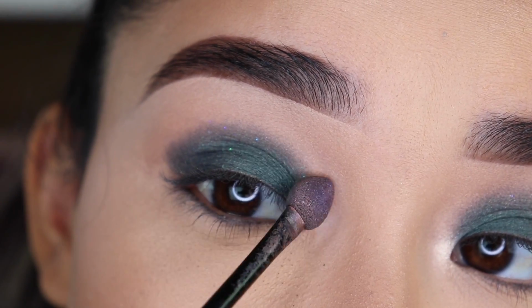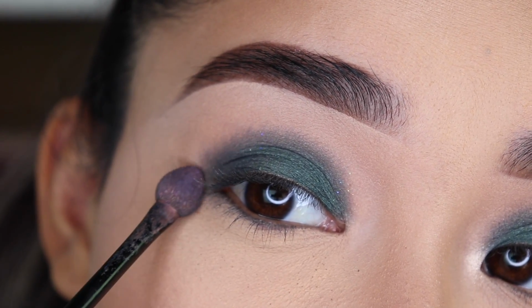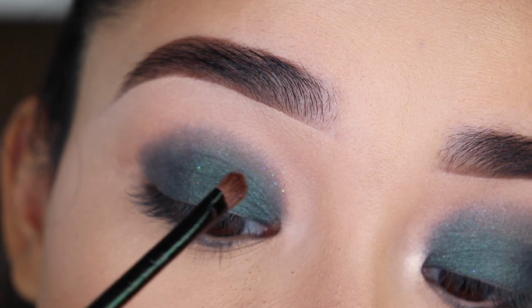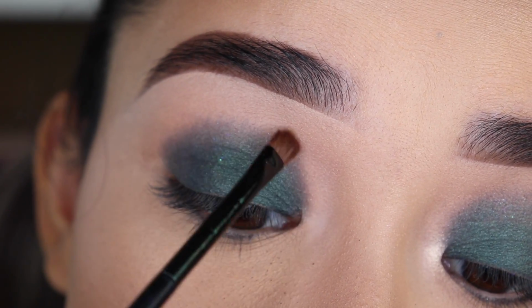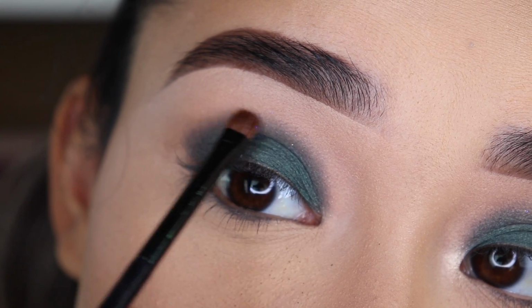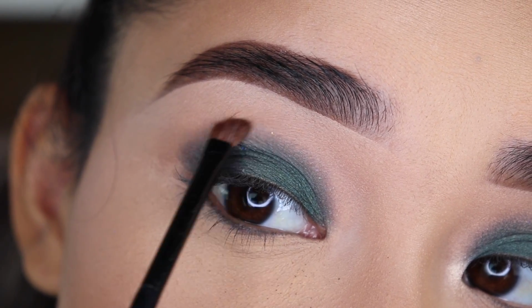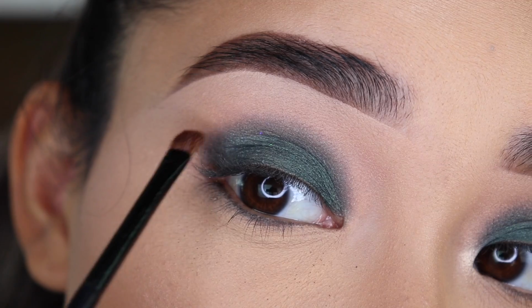Something that helps me blend out the eyeshadows is I stretch my eyelids a little bit by lifting up my eyebrow, and you can also use a different brush. I'm going to use a small one because I like to do it in little steps, especially if I'm using dark eyeshadows. I like to use a smaller blending brush, so I just use this one very lightly just over the edges, again without having a lot of product on the brush. And then I just keep looking at the other eye to make sure that it's even and they're both nice and blended, and I just stay here blending it out until I like how it's looking.